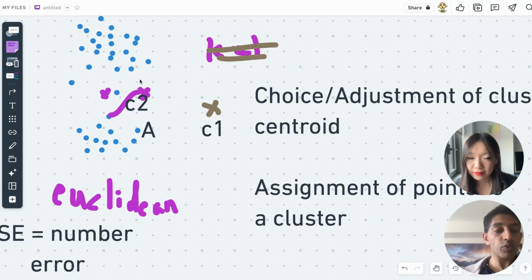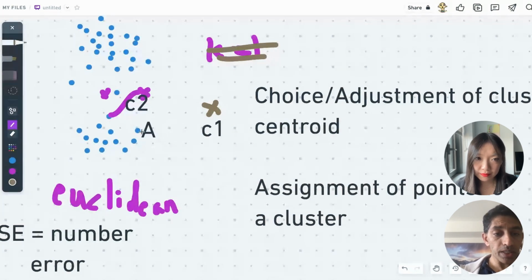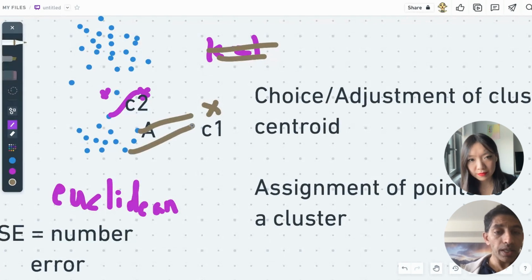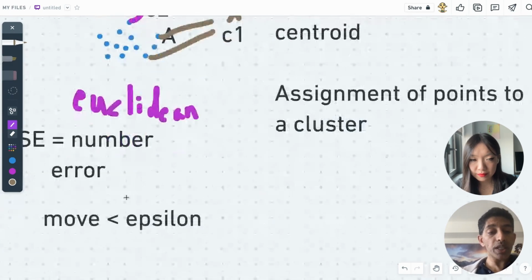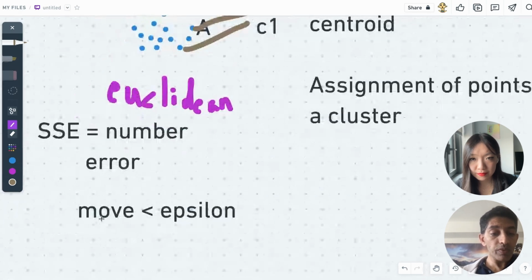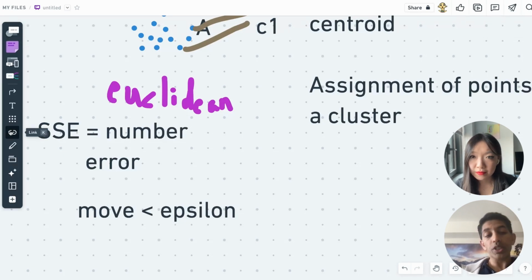And similarly, so on and so forth for every data point. So eventually, we would arrive at a situation where a bunch of points would get assigned or affiliated to C1, and the rest of the data points, in this case, there being only two, get assigned to C2. And again, how do we converge? We would say something along the lines of this. The move in our centroid locations, all of them, are within some epsilon. Right? And then that would be a convergence point for us.